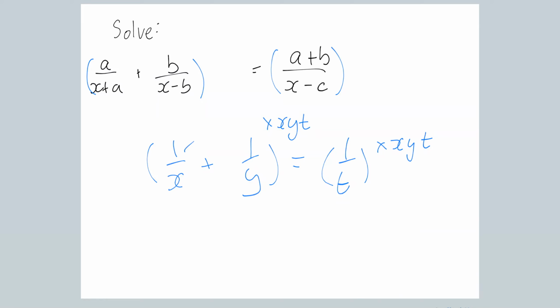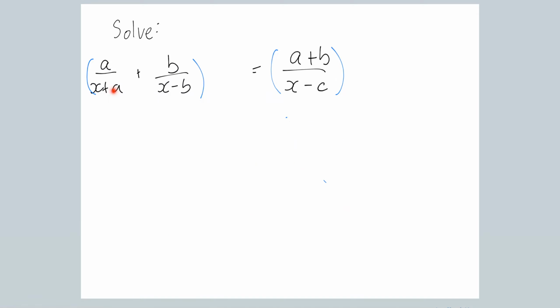And the idea is if I multiply these two things together, the x's would cancel out, leaving me with yt. And if I multiply these two things together, the y's would cancel out, leaving me with xt. And on the other side, I'll be left with xy. So that's very, very quick. I'm going to go through that a little bit more slowly with the main problem.